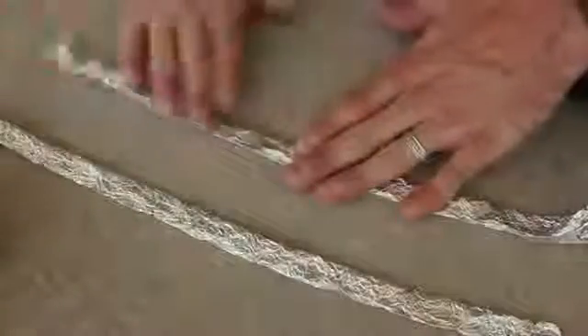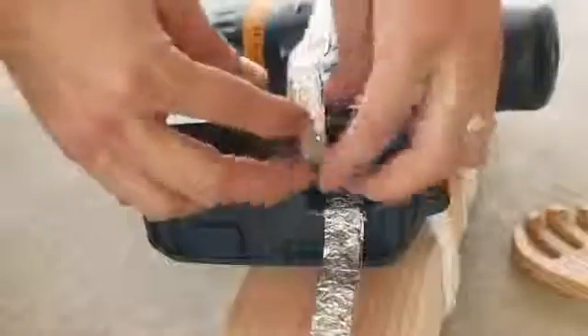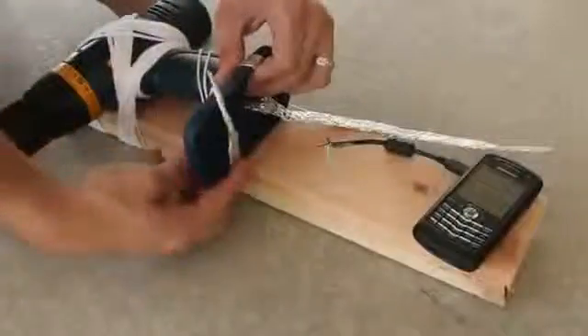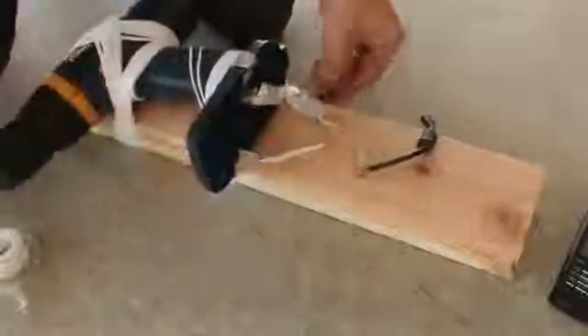Now it's time to rig the electrical system. I'll rip this sheet of aluminum foil into 2 strips, then fold them into makeshift wires. These ends are being rolled to a point, and these other ends folded over to make them a little thicker. Those flat ends will be held in place under the terminal clips on the drill. And since I made these so long, I'll use the excess to make sure they're well separated, because I don't want them to touch. A little tape will hold those temporarily, until I can add some yarn to fasten them in place.